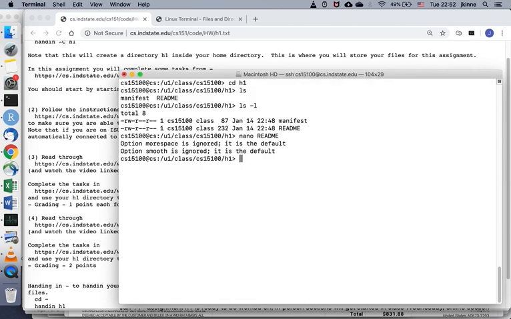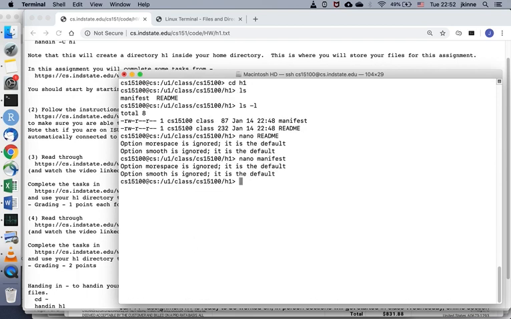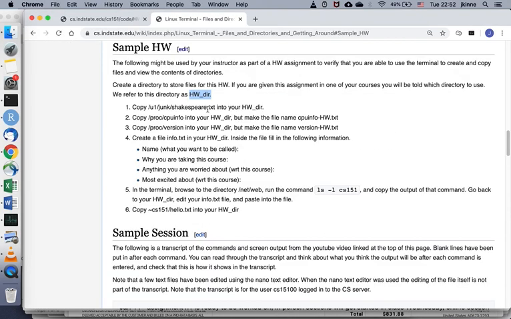It says to complete the steps in this file that we're looking at. It says the manifest, don't change it. So it's a list of files that are going to be turned in, but don't change it. Okay, so I'm in the H1 directory, and I'm supposed to follow through what is happening here. So copy this file. That is a file that's on the server.